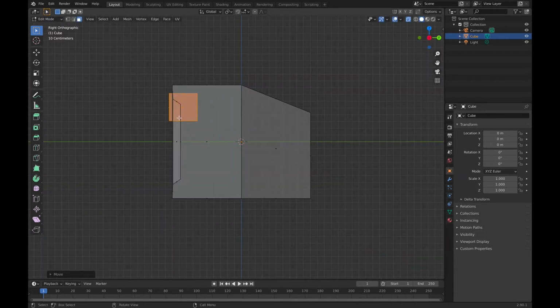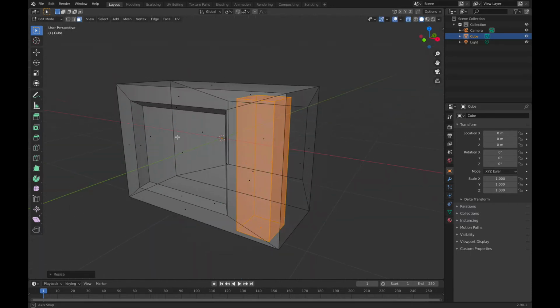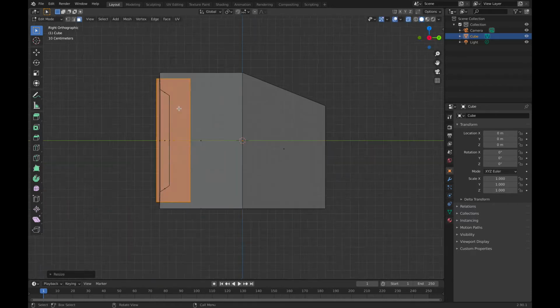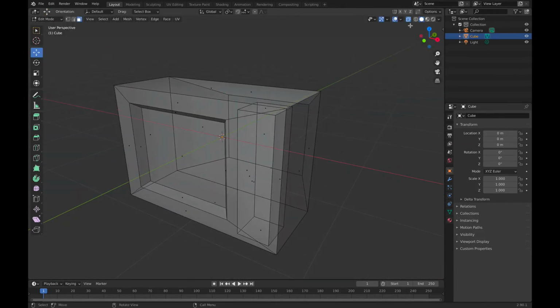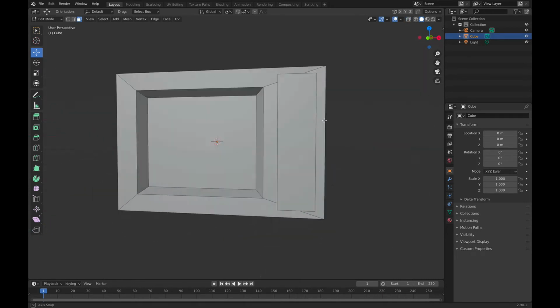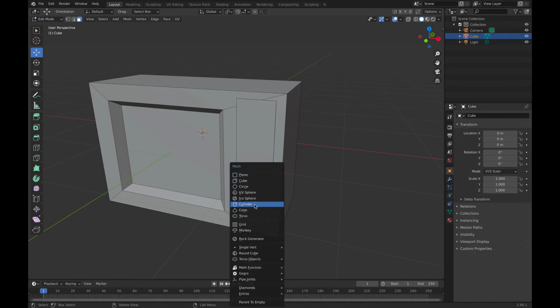So move that down here, and let's scale that to be something like that. There we go. Just have it coming out slightly, and that should work for us. And then maybe I'm going to add a knob here.